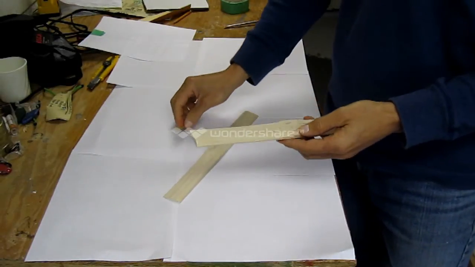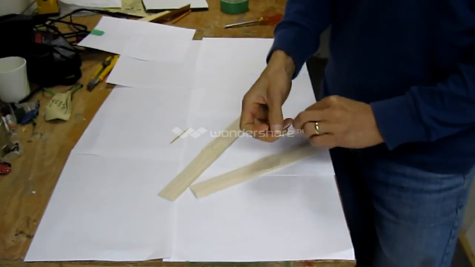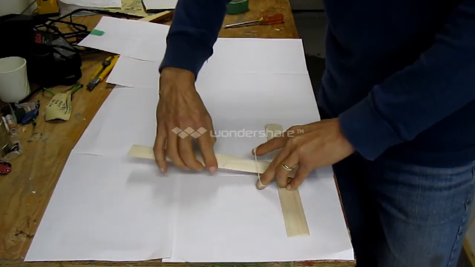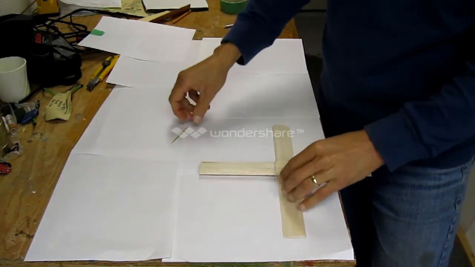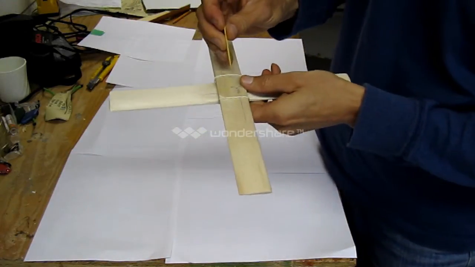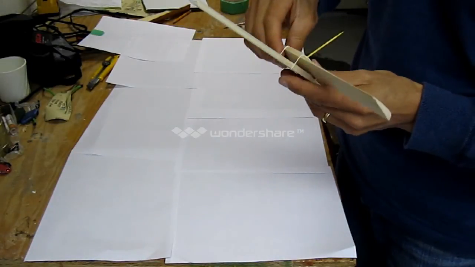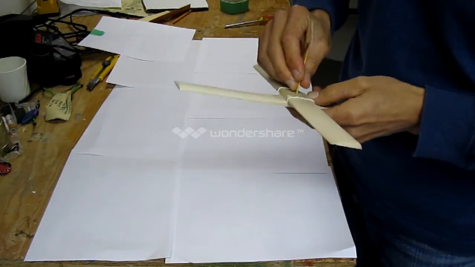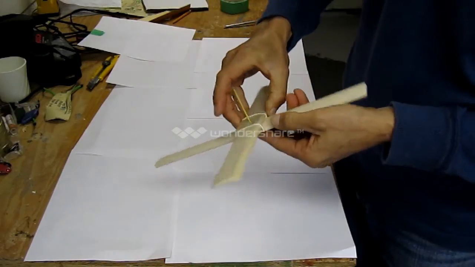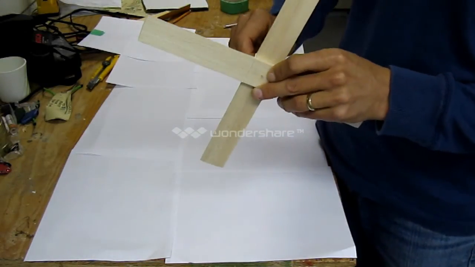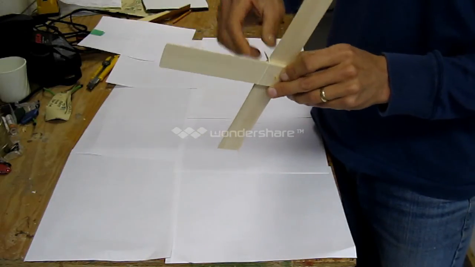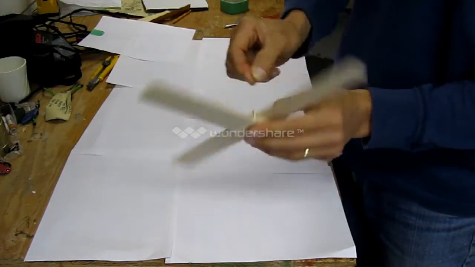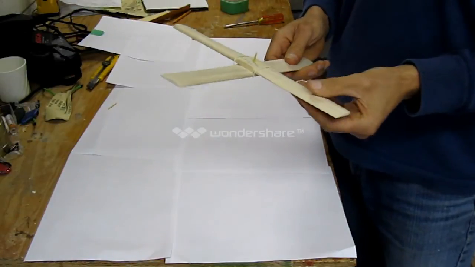Now we are ready for assembly. Okay, the toothpick is through and we can break off the excess toothpick just like that. Now it is ready for flying.